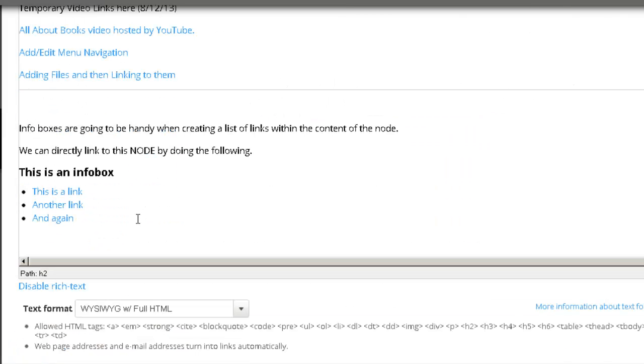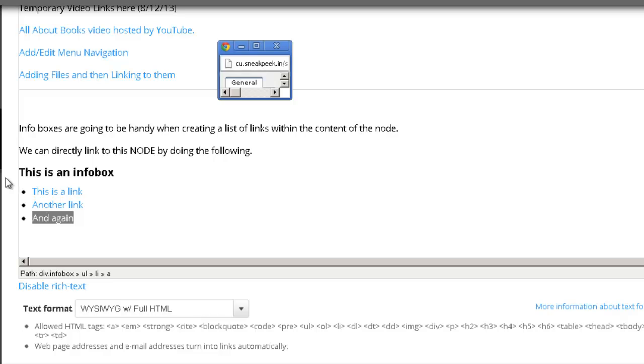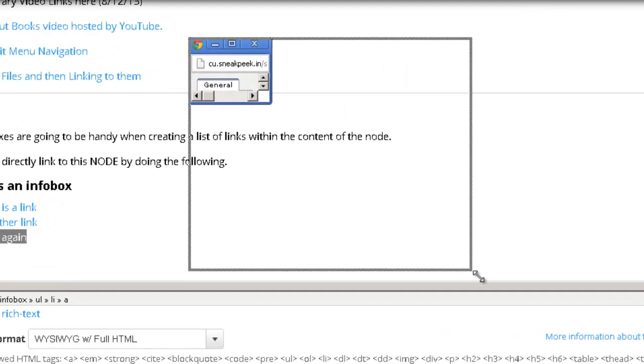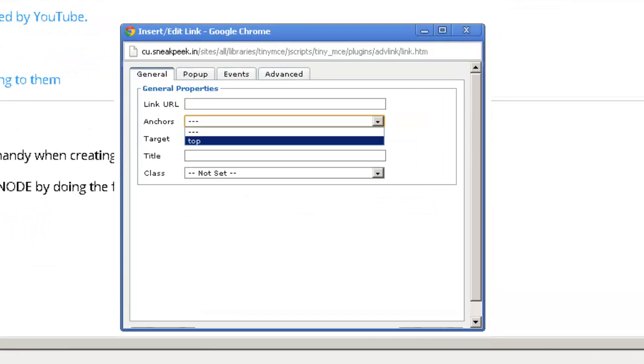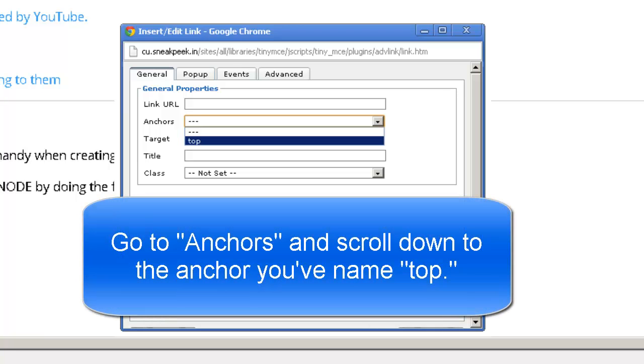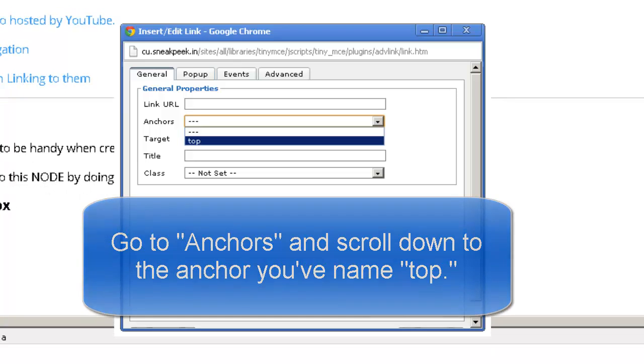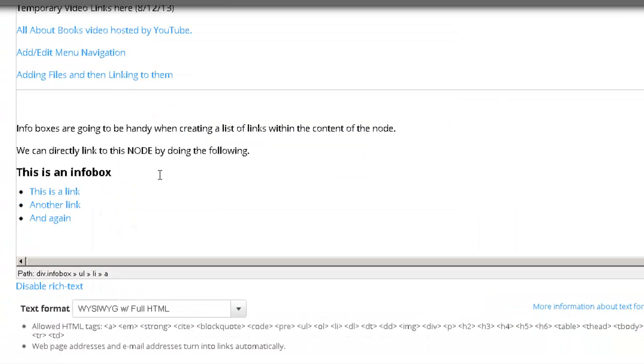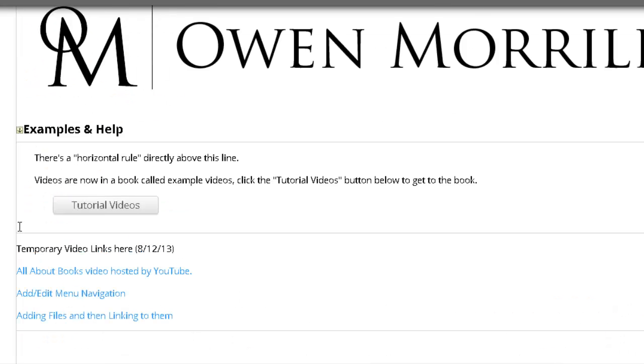Now down here I'm going to change this link by pressing Control K, and I'm going to type in top. Click update. Now when you click this and again down here, it will spring you back up to this anchor.